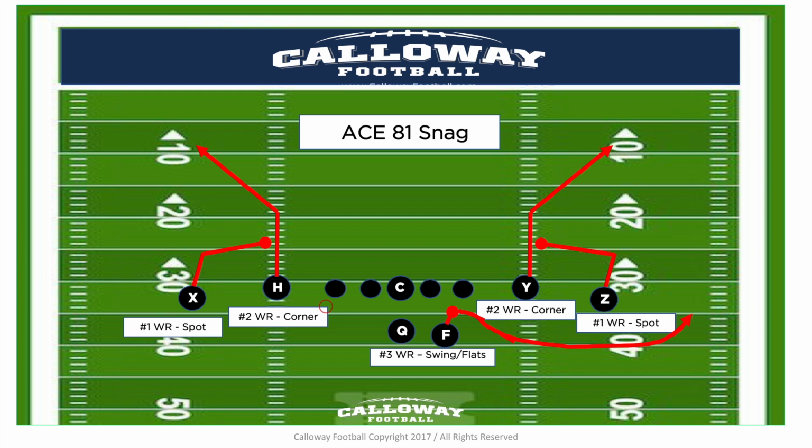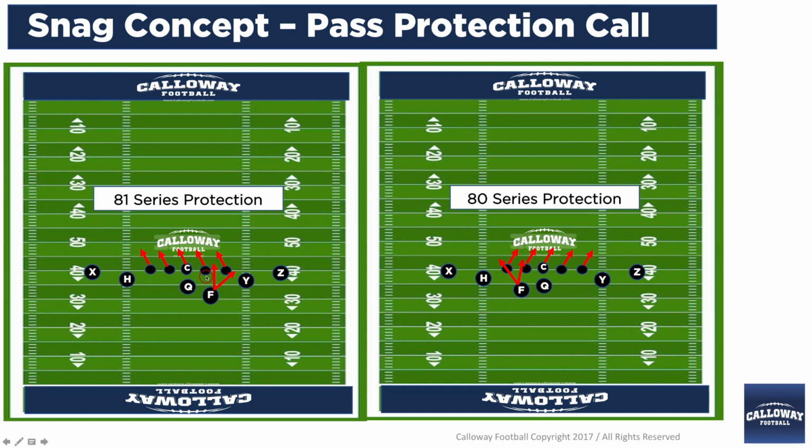But let's talk about the pass protection. So in our pass protection on this particular play, as well as all of our drop back game, we're going to use our 80 series protection. So we're going to have an 81 call, or over here on the right you see the 80 call. Now on the 81 call, it tells the offensive line they're sliding to the left. Since 81 is an odd number call, it tells our offensive line we are sliding our pass protection to our left, which tells the running back to line up opposite that.